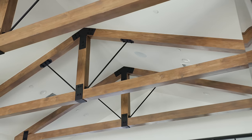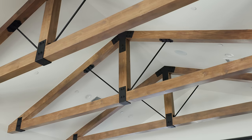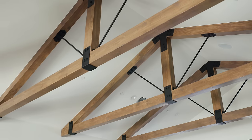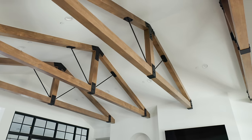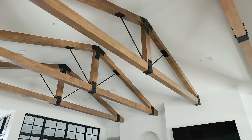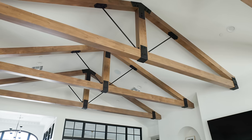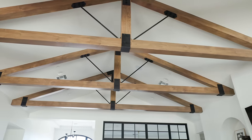What else can I tell you? The beams, you're probably wondering about the beams. They are incredible. But I'm 95% sure that they are real structural beams. We added that black strapping on them so that we get some of that rusticity. The stain is custom, so I know you're gonna ask about that. I don't have the formula for you, but I just think they turned out so beautifully. And now that I'm thinking about it, I know they are real. I know they are real. Other project, not real.